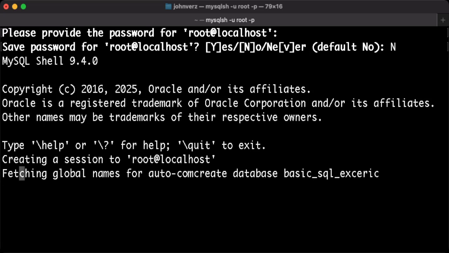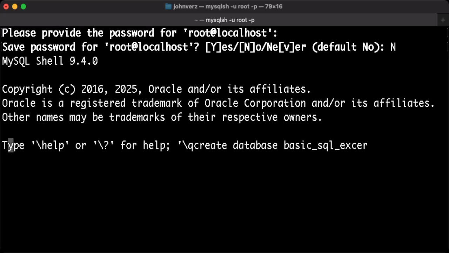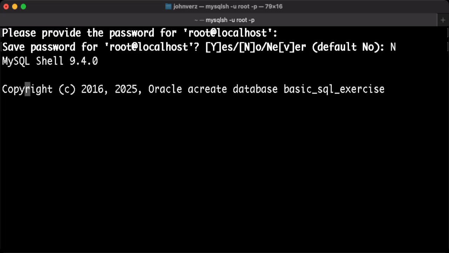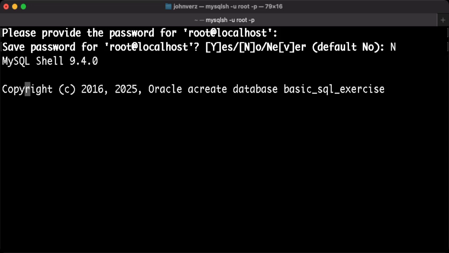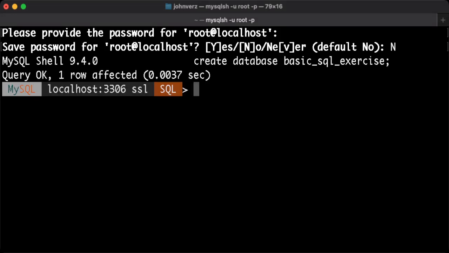I'm just gonna name it like that. I'm just gonna press enter now. There's an issue with the terminal. Never mind. Create database basic SQL exercise.